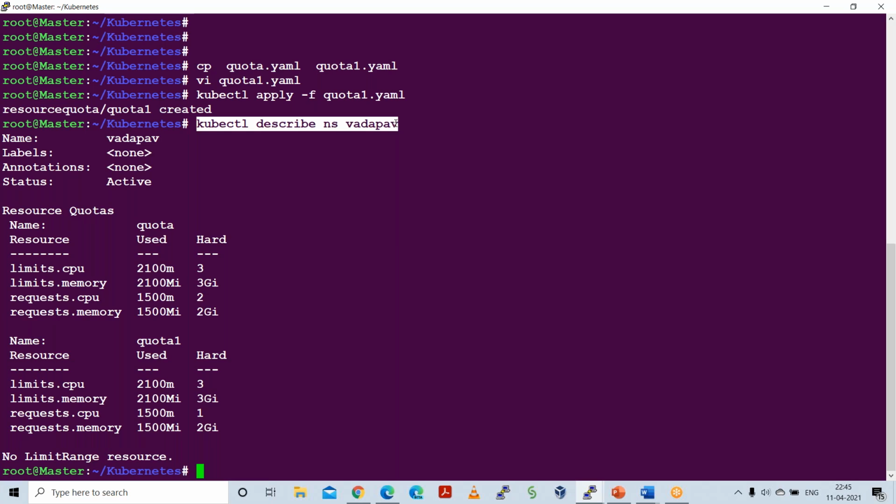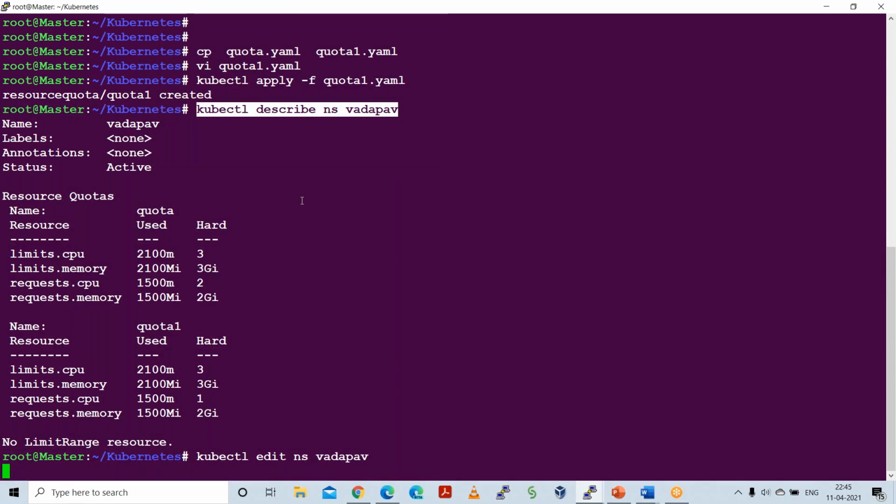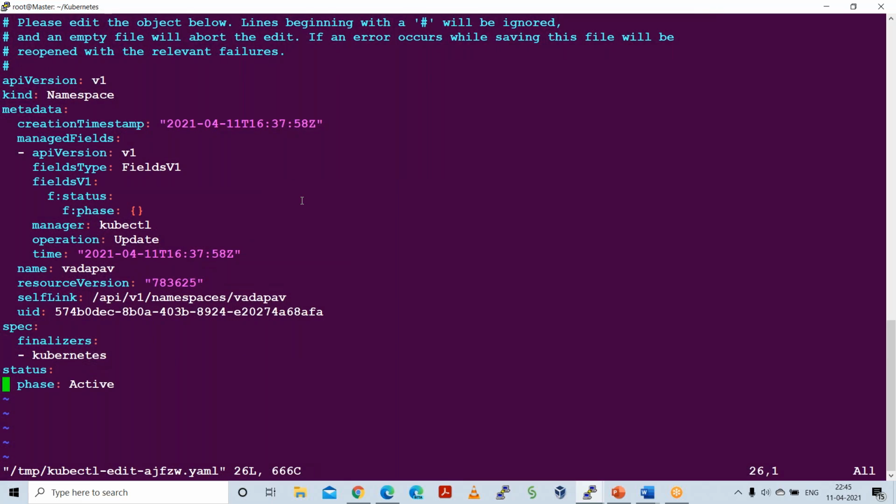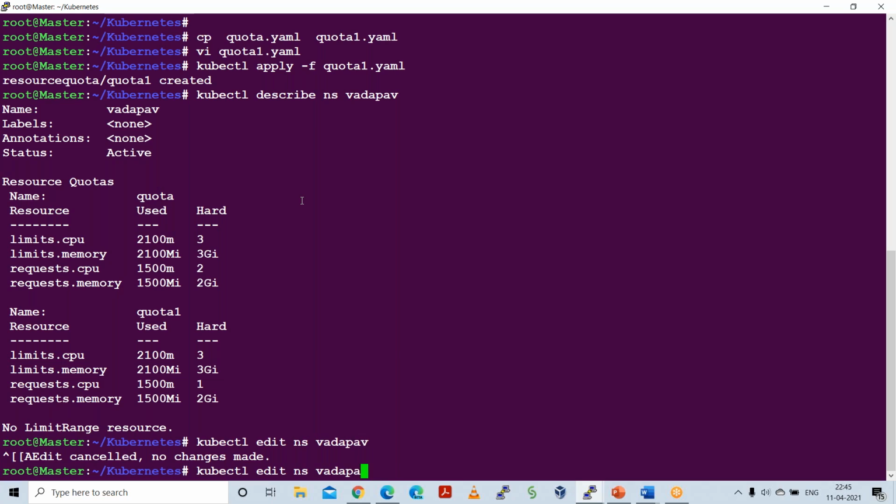Okay, sounds good. Thanks, Ramesh. Ramesh, I have a question. Tomorrow, if I want to change the limit and request, then I have to create a separate YAML file, right? There is no other way. You can edit it. Yes, you can edit it. kubectl edit namespace and then apply the change. If you don't have the YAML file, you can edit the namespace like this. But I have applied it with the resource quota YAML file. I need to change that YAML file and it will work. Yes.